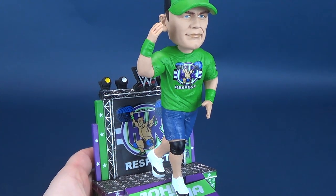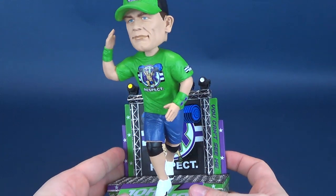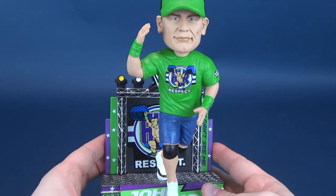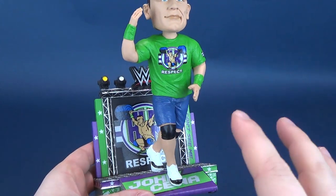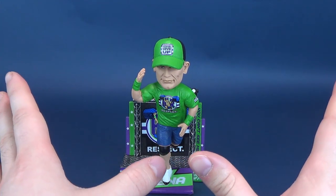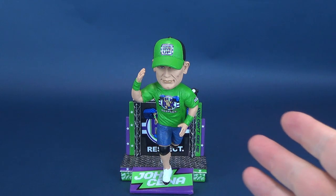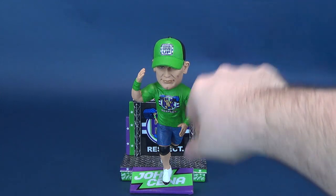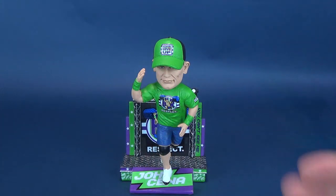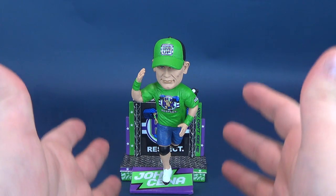FOCO produces and provides a whole ton of various bobbleheads, ranging from sports, films, and other collectibles. I would say you'd be doing yourself a service by swinging over to FOCO's website to have a look at what they're doing right now. I really do like the coloring they went with. Of all the various colors John Cena has had, they opted to go with the green. If they wanted to, they could easily take the same mold and simply change the colors out, giving us the various different John Cenas — it was more or less over the weeks, as every new week he seemed to almost have a new colored shirt, hats, and wristbands. FOCO could certainly release all the different John Cenas in various rainbow colors.